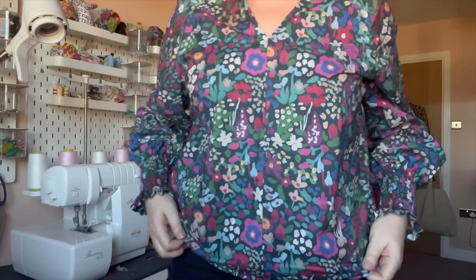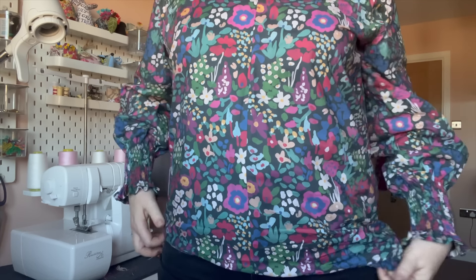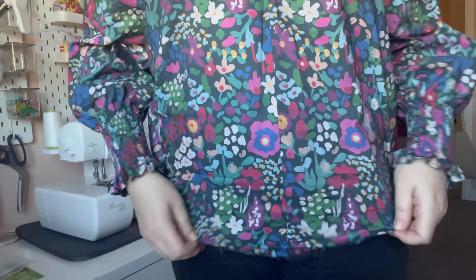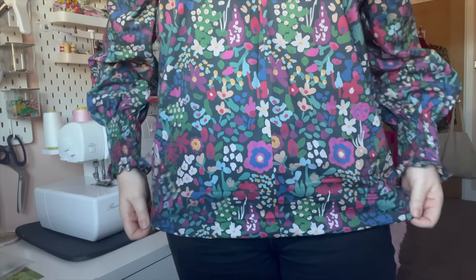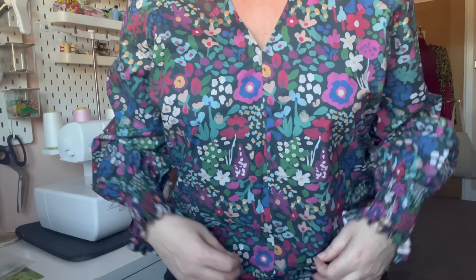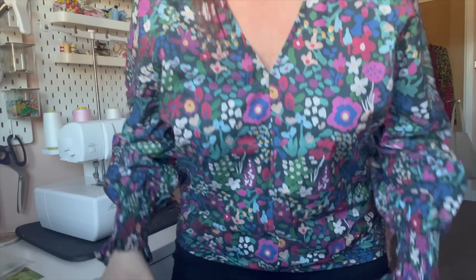Standing up to show you the length — I've just got it tucked up at the moment and haven't hemmed mine yet. It comes down quite far — it's probably going to have a little bit taken up. I reckon you could get this out of less fabric as well. With this patterned fabric you have to be a bit careful about print placement, and I'm very glad it worked out. It was a very easy make. The only thing I struggle with in Donna's instructions is the fabric choice for the photos — it can be difficult to see wrong side versus right side. But that's why you use the bespoke video.